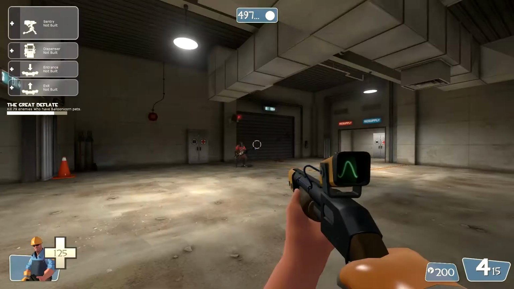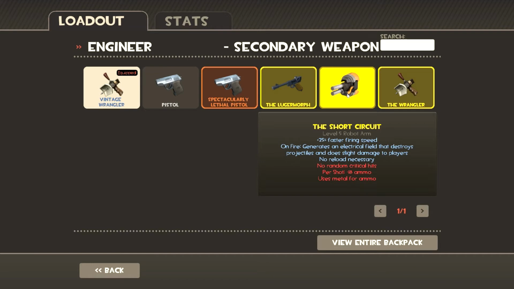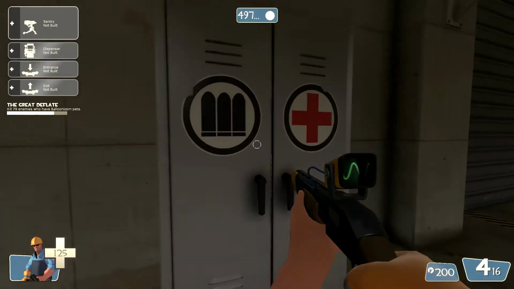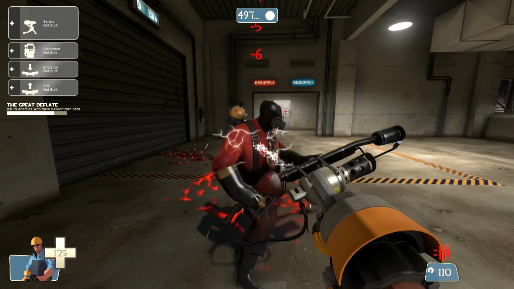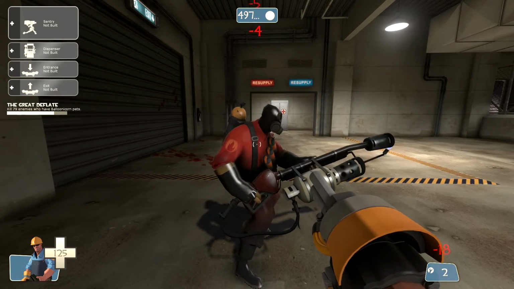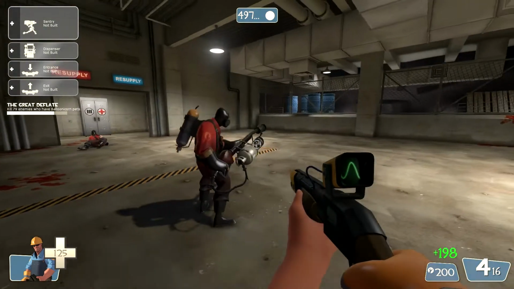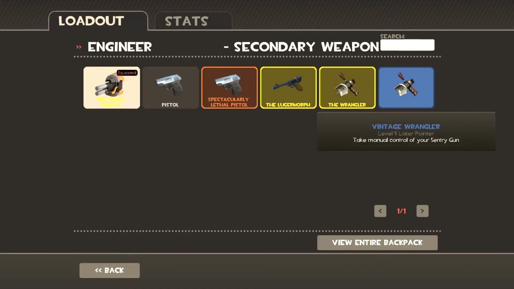There was an interesting change to the Short Circuit. It now only uses 18 ammo per shot, and it fires slightly faster. So you can now kind of spam it a bit more. Still kind of useless to me though. You can use it 11 times with your entire metal supply, but to me it's still just a tad useless.